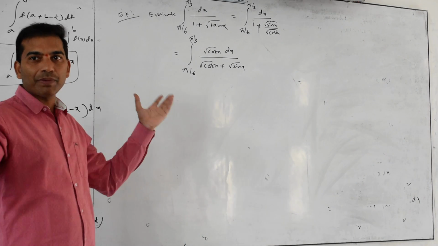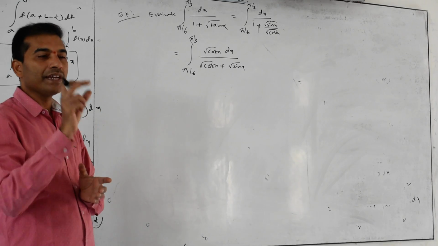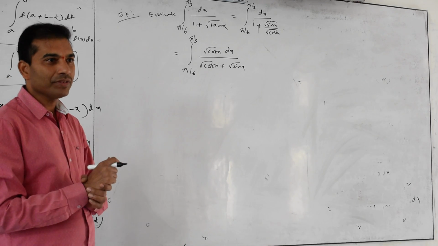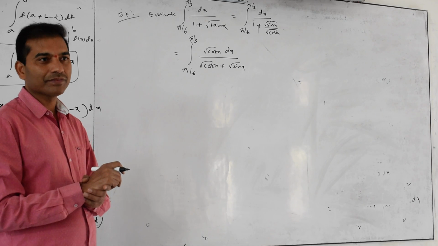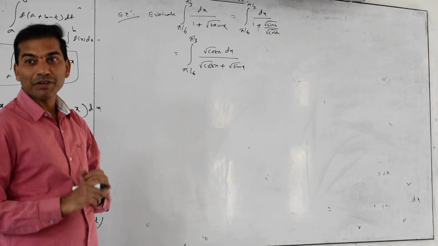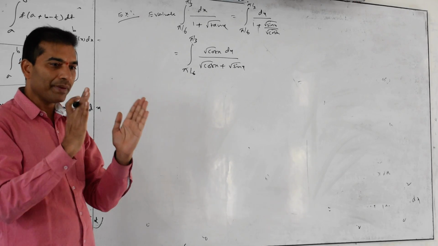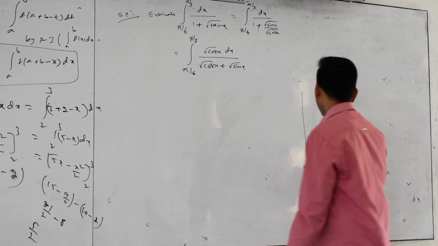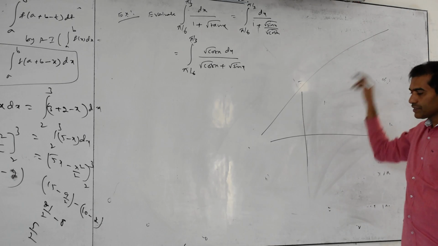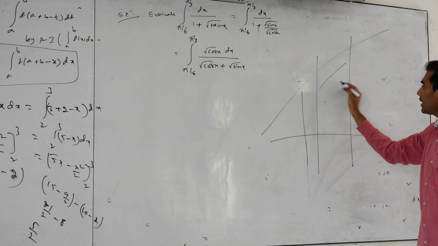If you give the infinite place, can you find? No. Okay. If you want to count how many insects are there in a place, you may count. If you want to count in the whole world, can you count? Not possible. Here also the same thing. If there are no limits, indefinite integration does not exist. But because of limits, it will exist. What is the use of that? When you apply limits, for example, the curve is like this. It's going like this up to that. No boundaries. Then can you find the area? No. When you give particular limits, then in that area only we can find it.